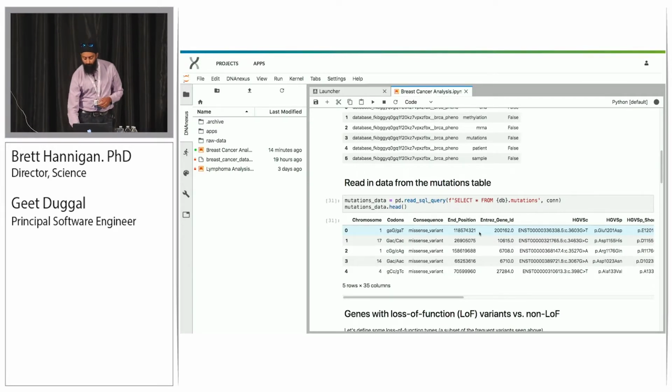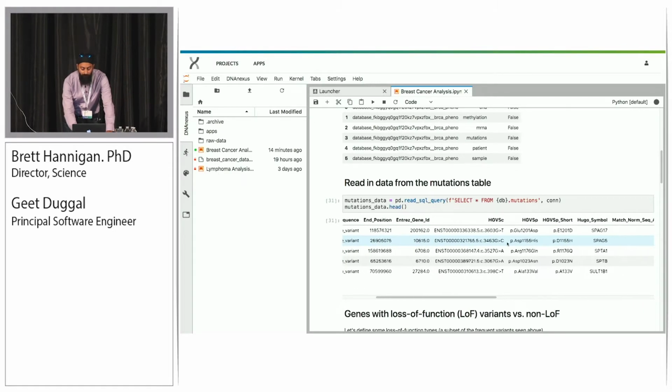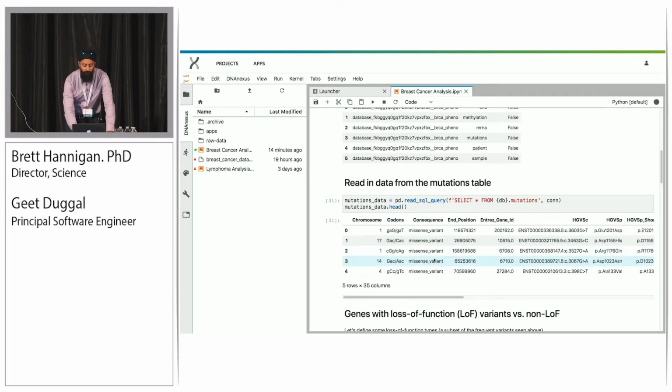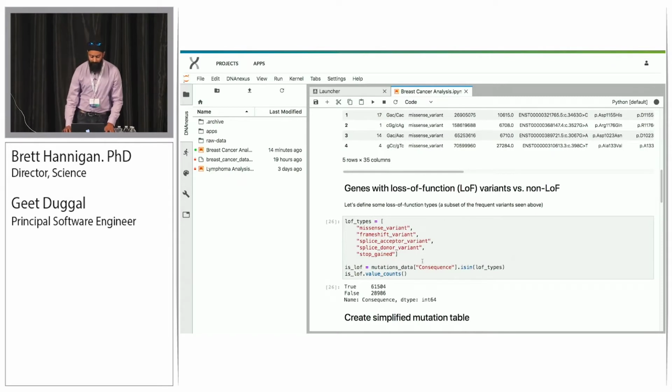So this is just selecting all rows from the mutation table. And you can see here there's a lot of different information available to us for the mutations. As I started digging into it a little bit more, I see this consequence column, which contains different kinds of variants and how they could potentially affect the function of the resulting protein in that gene. So for this data set, I want to look at mutations that might affect the function more drastically than others. So I came up with a list of about 5 of them.